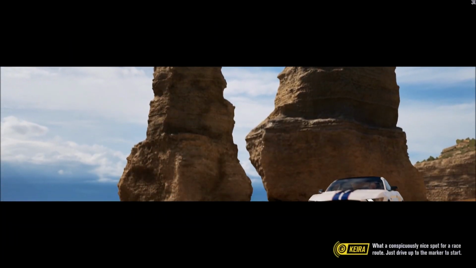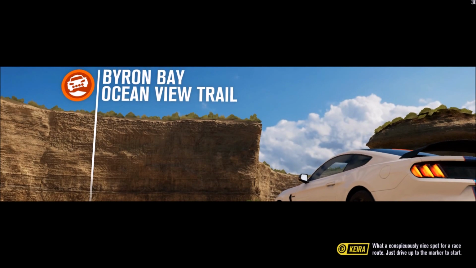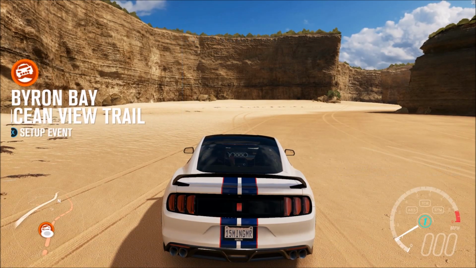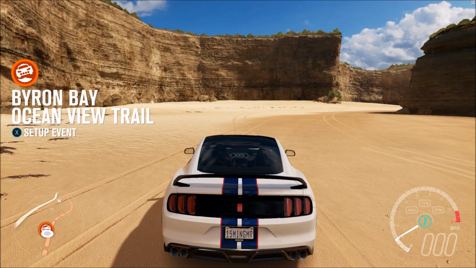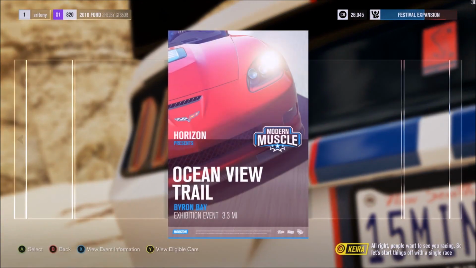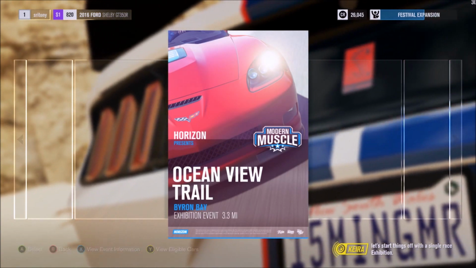What a conspicuously nice spot for a race route. It is conspicuously nice. Just drive up to the marker to start. Set up events. Alright, people want to see you racing. Exhibition. So let's start things off with a single race exhibition.